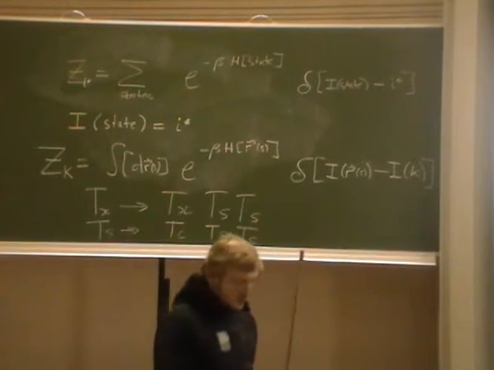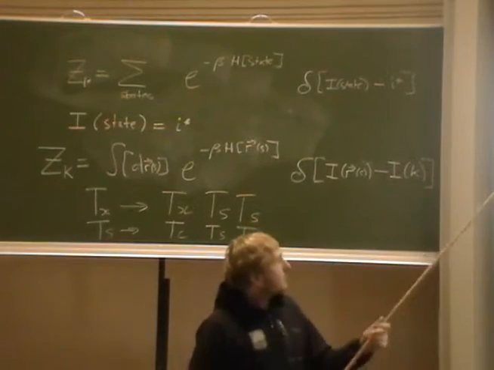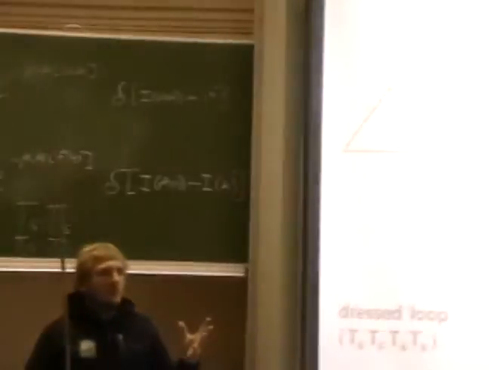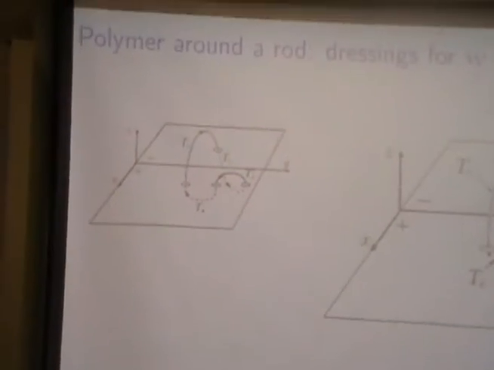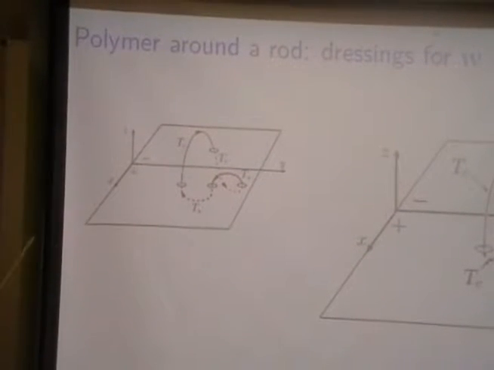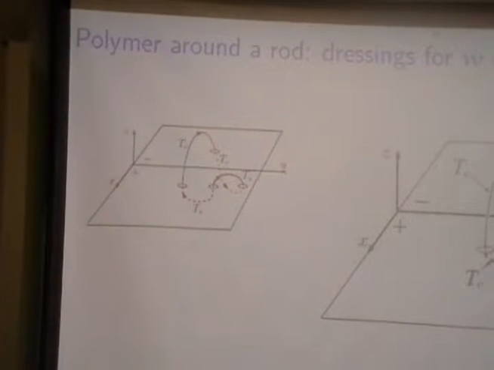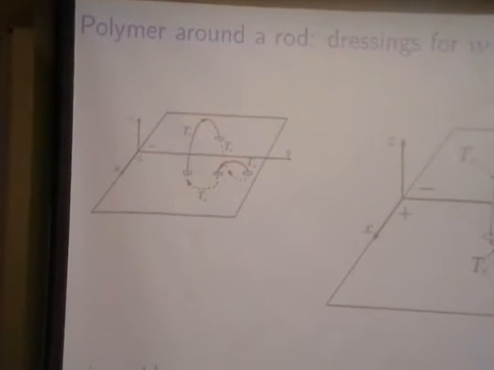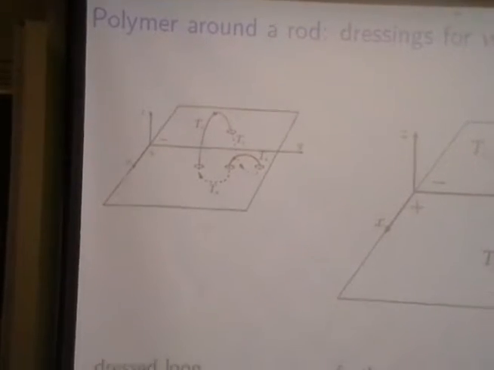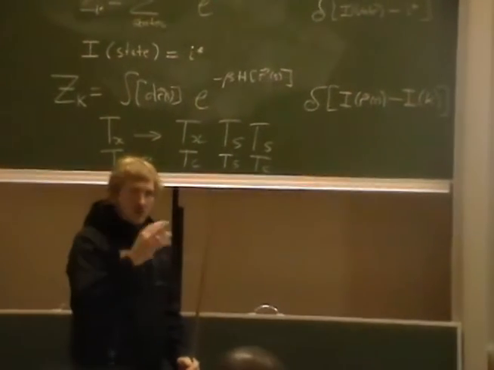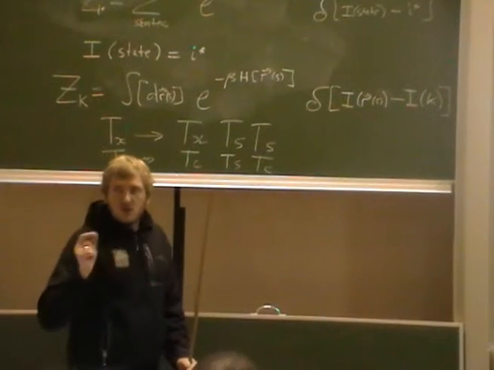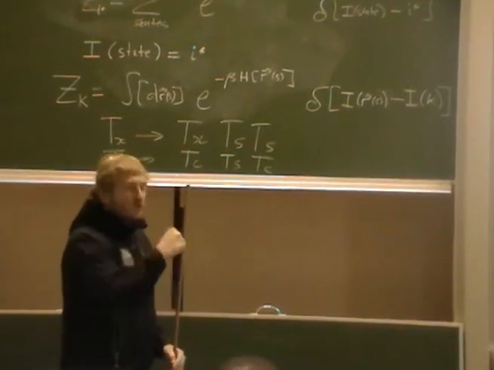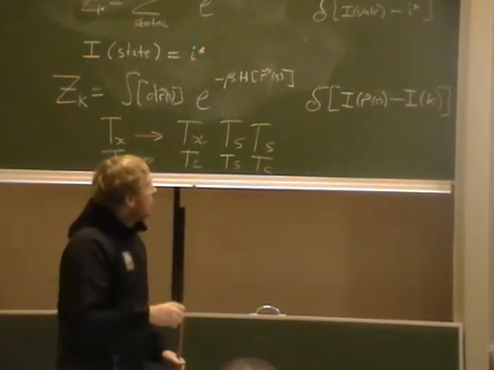Now, suppose I want to write down the partition function for this loop. Do you agree with me that all I have to do is sum over all possible combinations of these things? Each one has a weight given by the functional form of the T's, and then I need to integrate all these different combinations, which is a very different process to taking a path integral and having a constraint that just throws out all the ones that I don't want. Here I'm explicitly enumerating the ones that I do want.